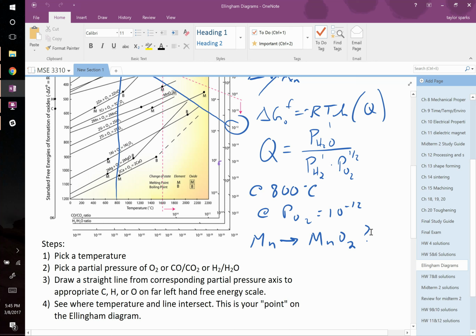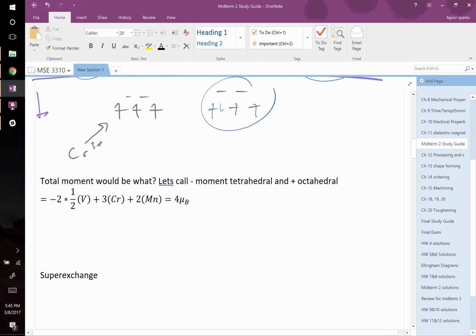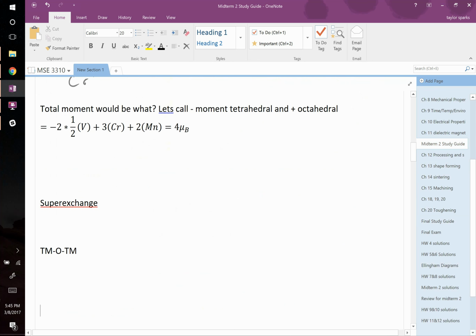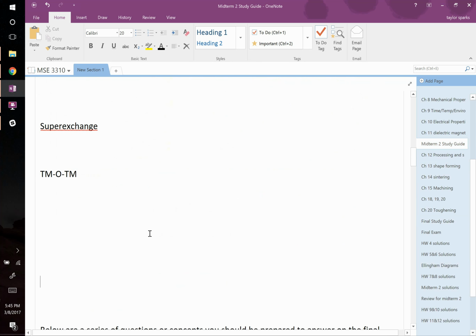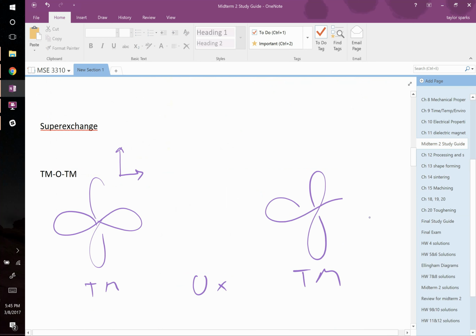No, it has to do with bonding, right? So superexchange has to do with having a transition metal, oxygen, transition metal, right? When they're linearly connected by that, what do we know about the transition metals? That you probably have d orbitals, right? So d orbitals, we know they're going to run along the principal axes of x, y, z, that we have orbitals running that way. Meanwhile, if this is an oxygen, so transition metal, oxygen, transition metal, oxygens have just p orbitals, right?